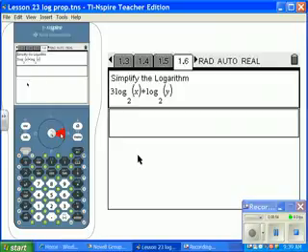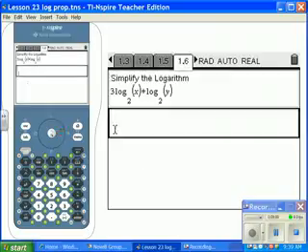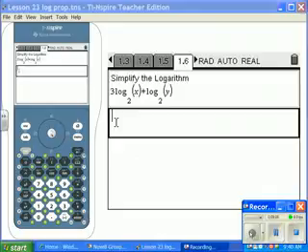Now, notice we have a number sitting out front of a log, right? So when I smoosh this, where's it going to go? Okay, so I want you to go ahead and give this one a shot. Okay, so addition goes to multiplication, and my number up front is going to become an exponent. That exponent, is it going to go to the x, to the y, to both? Just to the x.